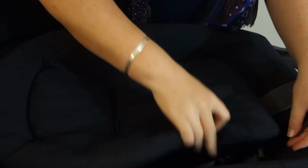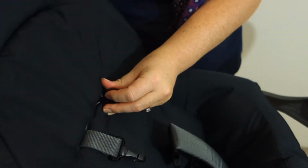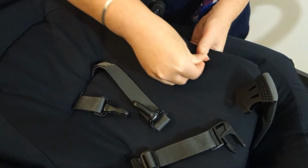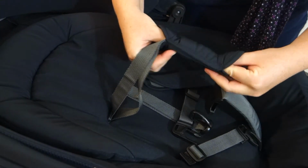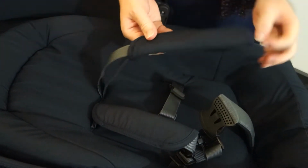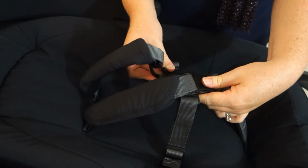Slot this into position. And you want to thread through the different parts of the straps, the holes on the side. It holds it into position. The back, this one's one on this side, protectors back in. Just want to thread those through. Attach it to the correct side, clips into the buckle, same for the other one, thread it through the padding, protection there, clip it onto the buckle, and all together.